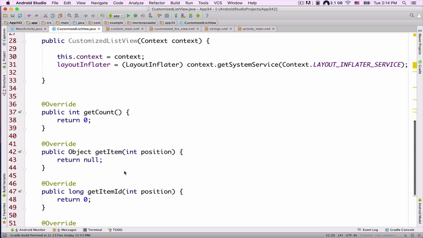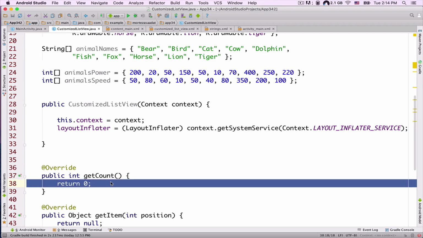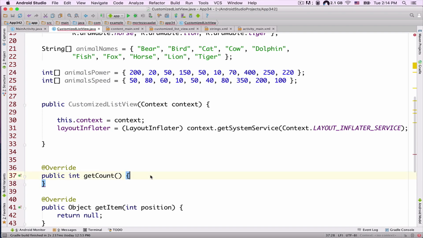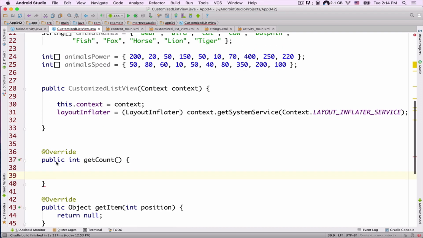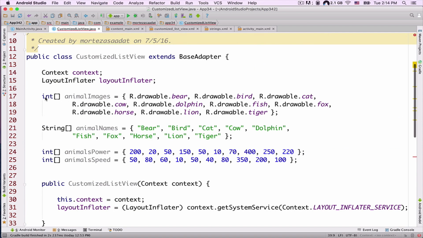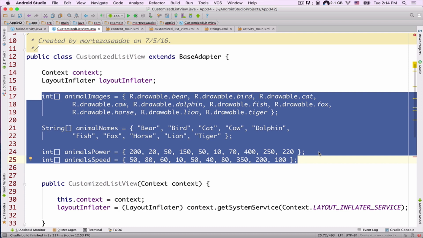Now let's go inside this getCount method and delete this line of code, so we can put in our own implementation. This method wants the count of our objects. We have three arrays here, and the size of these three arrays is the same.